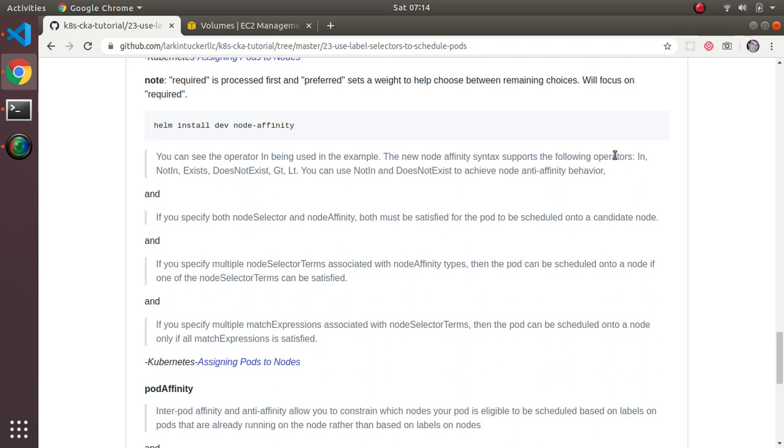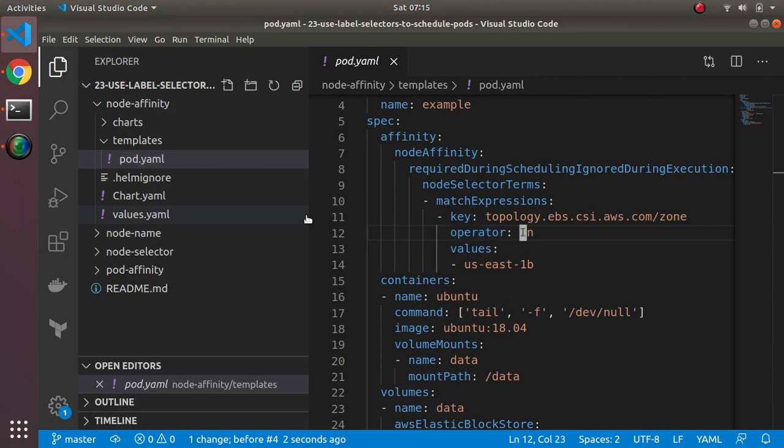So what's interesting here in particular is the not in and does not exist. If you think about it, that allows you to do anti-affinities, right? For example, if I reverse this and said not in here, this would then turn around and say, give me any node except for 1B. So this would essentially cause the scheduler to avoid a particular node. In this case, this wouldn't work so well because then the EBS volume probably wouldn't map. But this is how you do anti-affinity, right? You just start using different operators. Okay, so that's that.